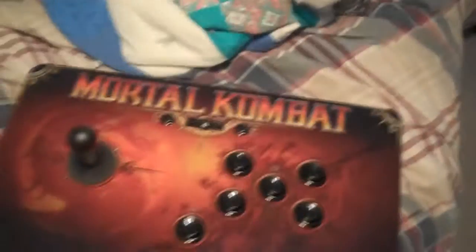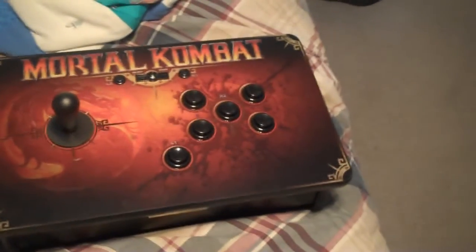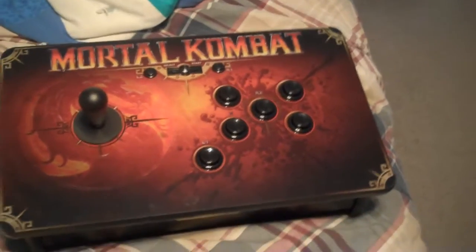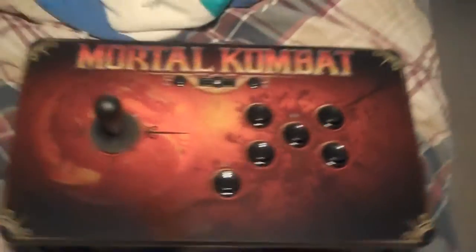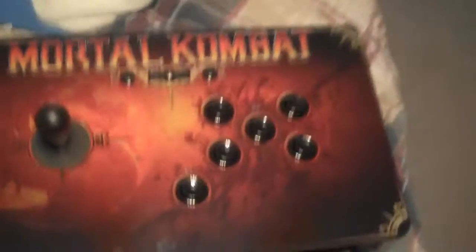And I grew up in arcades, and in my younger days, in my teenage years, playing fighting games, those were some of the most fun times. Whoa, that was close. Some of the most fun times of my life were playing Mortal Kombat, Street Fighter, and all these games in an arcade. And I'd like to recapture that one day when I become filthy rich and want to buy me a few arcade cabinets. But right now, this will do. Plus, I've done a little bit of playing around on this game, and it is awesome playing it on this bad boy right here. I mean, the picture is awesome.